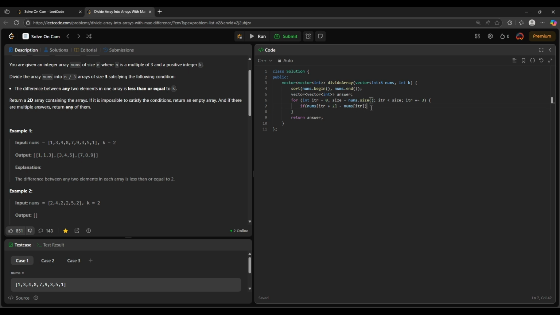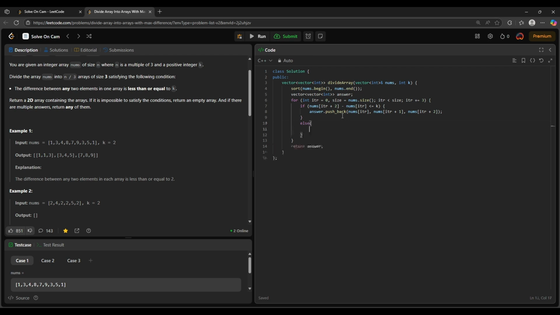So we will be checking if nums[itr + 2] minus nums[itr] is less than or equal to k. Then answer.push_back, and what we are going to push is nums[itr], nums[itr + 1], nums[itr + 2]. That's it. This is our main condition.